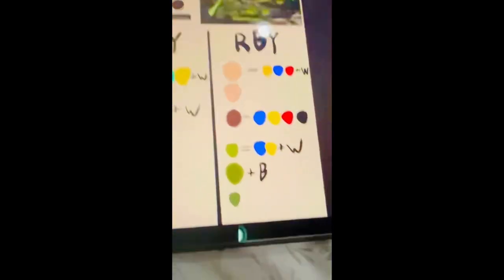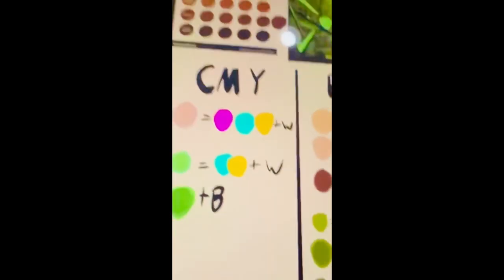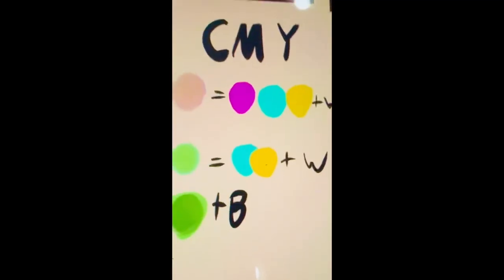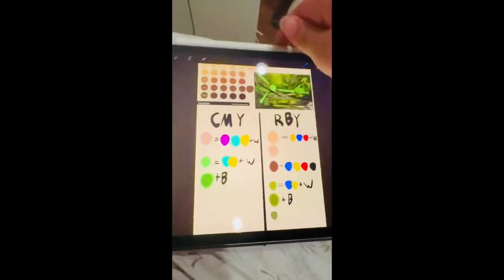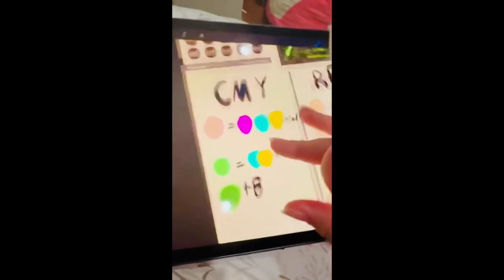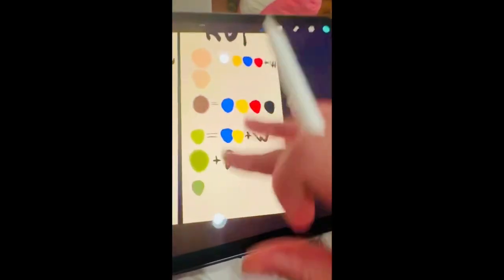Nature is never going to have these insanely bright greens in it. And that is because cyan and magenta are not naturally occurring pigments. All the cyans and magentas you see are created in a lab or are just the closest they can get to a real version of it. I'm on an iPad so I can get the true colors easily, and this is the insanely bright green that I end up with. Then over with the RBY we can see that it is a very different vibe.